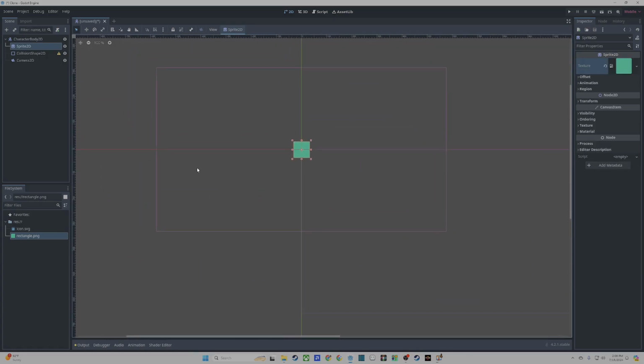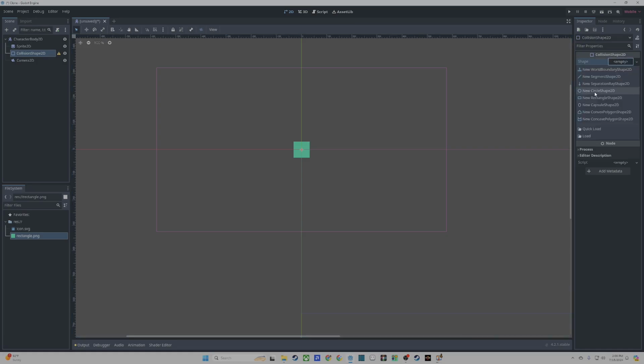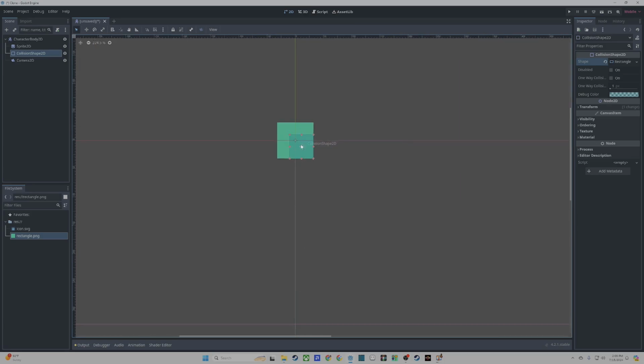Okay, so you can see that that's there, and obviously my collision shape is not going to be a circle. It is going to be a rectangle because all squares are rectangles, but not all rectangles are squares. So you can just size this however you would like. I am just going to eyeball it, and that seems to be about right. So the other thing we need to do for our player is go ahead and attach a script.